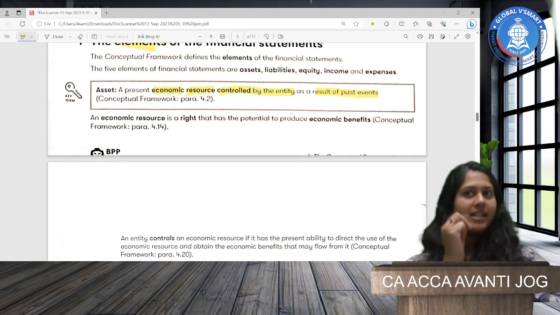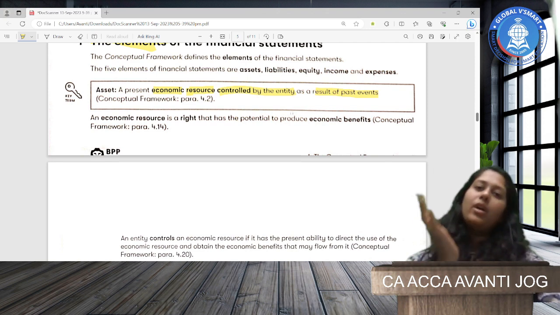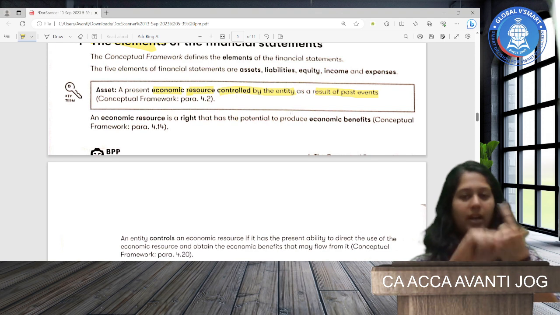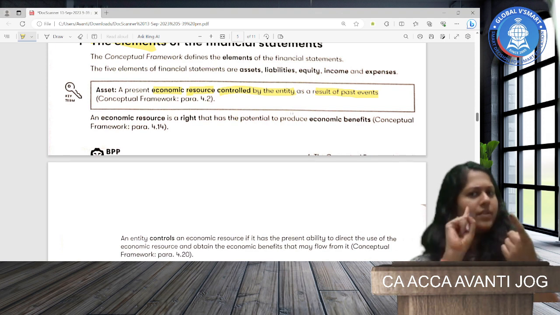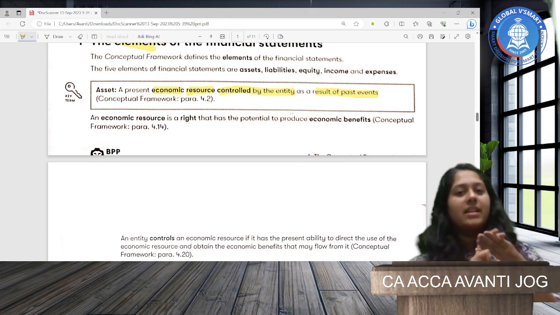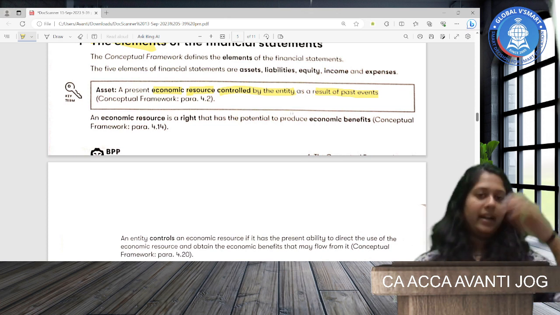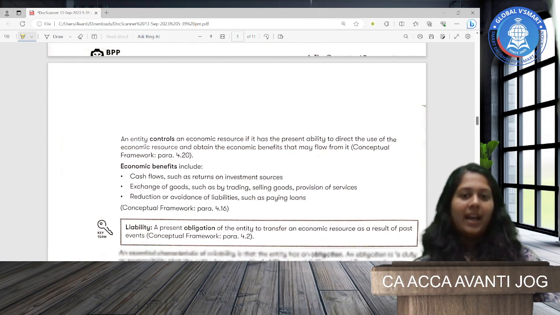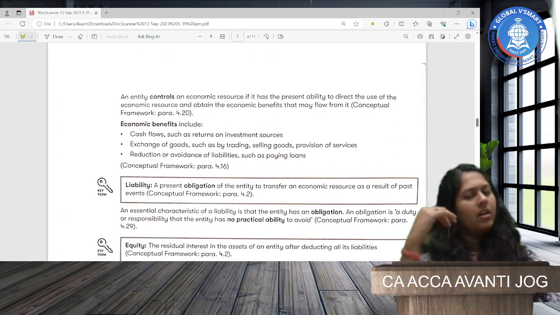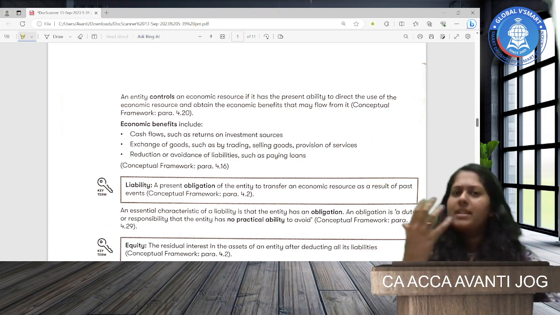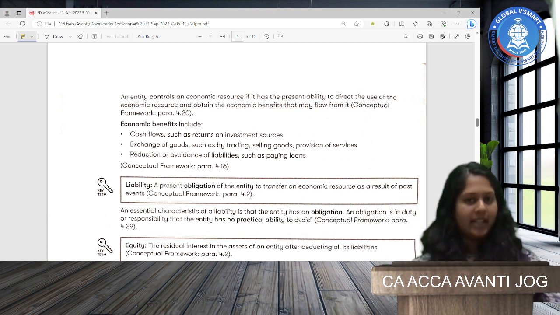So, past event is the action of buying the asset or taking it on lease. Anything which gives you monetary returns, either goods or services or indirect, which is owned or leased by the entity as a result of taking it on lease or buying it. If all the three elements are there, we can call it as asset. Assets are of two types, current, non-current. Examples of assets are receivables, cash, machinery, land, etc.